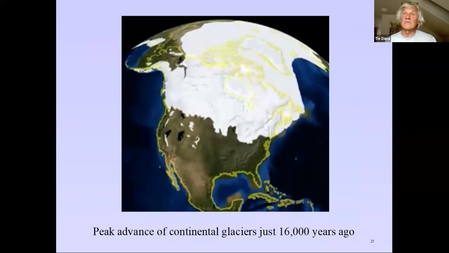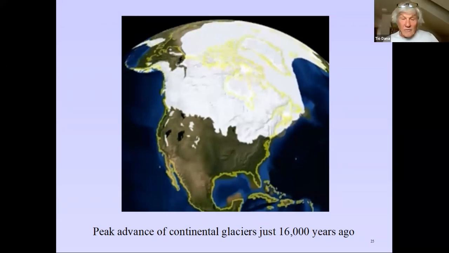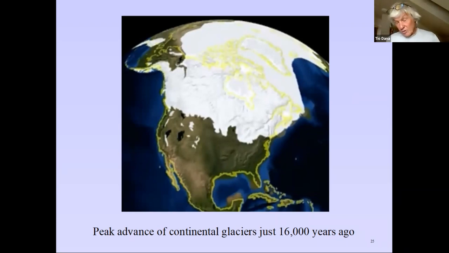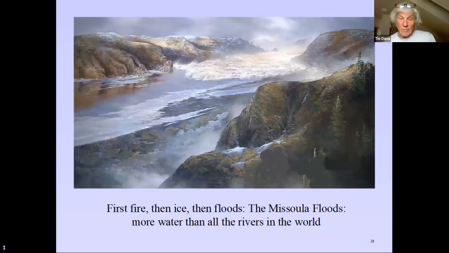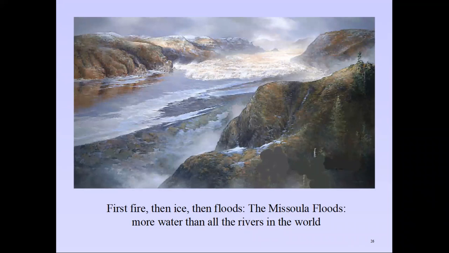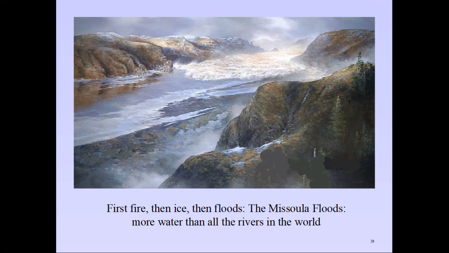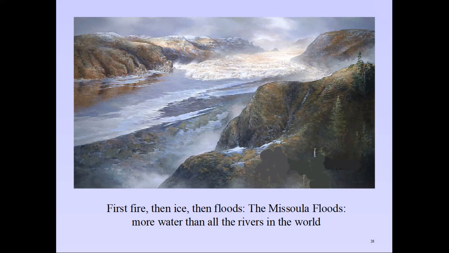So we've had fire, asteroid strikes, extinctions, and snowball Earth. The Methow Valley had a mile of ice in it just 16,000 years ago. There was more ice in North America 16,000 years ago than there is in Antarctica today — and that was one of at least 20 glacial advances during the Pleistocene. As the ice melted, there were the Missoula floods — also called the Bretz floods or the Spokane floods — the largest floods that have ever occurred on the planet, except for a similar one in central Russia called the Altai floods. An ice dam in Montana blocked outflow from melting glaciers. The lake got so deep the ice dam floated and the water flowed out — happening about 40 times, with the biggest floods containing more water than flows in all the rivers of the world today.